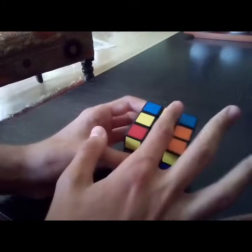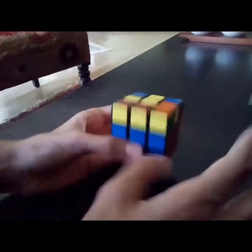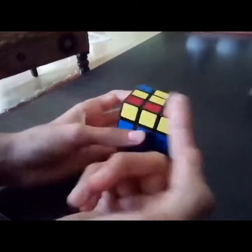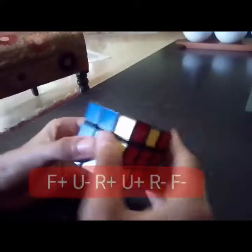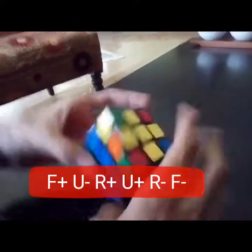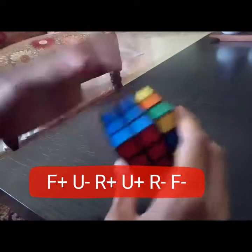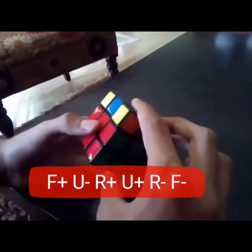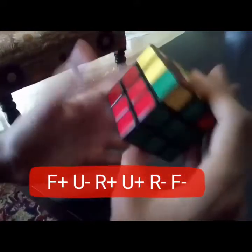You're not always going to have this letter L. If you have the yellow letter L, that's good. But if not, you're just gonna follow the same algorithm. We're gonna basically keep repeating the same algorithm over and over again. F plus, U minus, R plus, U plus, R minus, F minus. And now we have a plus sign. You basically want to keep repeating the same algorithm. So F plus, U minus, R plus, U plus, R minus, F minus.